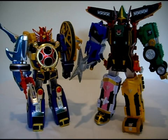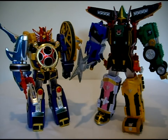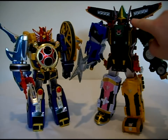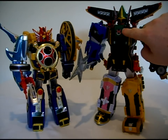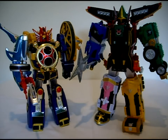I should point out quickly: in case you're wondering why Hurricane Gokaioh is much larger than the original Senpujin, or Storm Power Megazord as the Power Rangers version was called — I don't believe this is meant to represent the Gori-Senpujin super combination. Yes, it involves Furai Maru attaching to the top as a helmet just like the Gori-Senpujin did, but the little ear crests on either side and especially the Hurricane Gokaioh symbol on the torso is meant to evoke that more than the Gori-Senpujin. Also, it's got more red on the face than the Gori-Senpujin does.